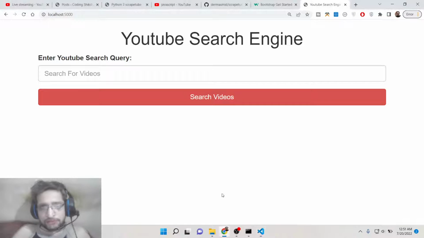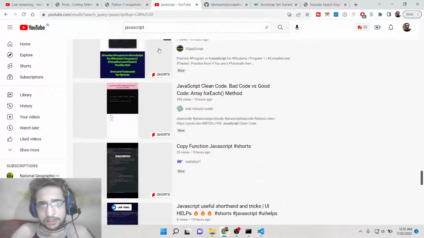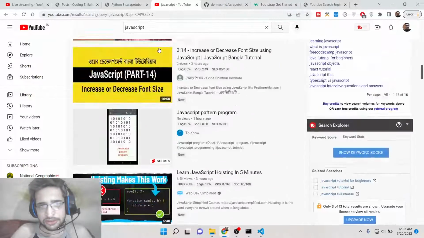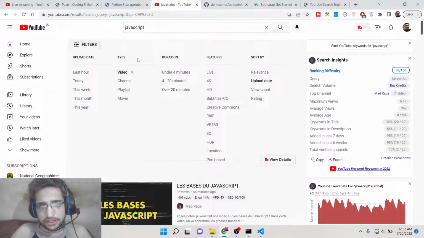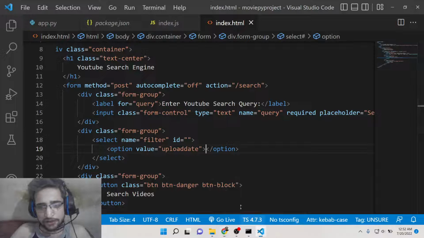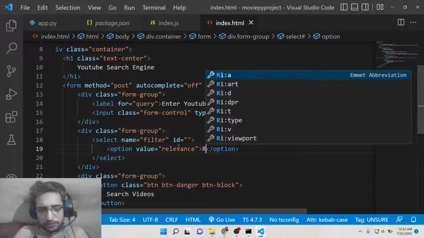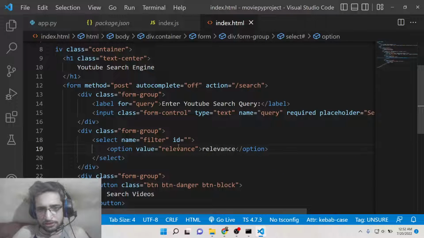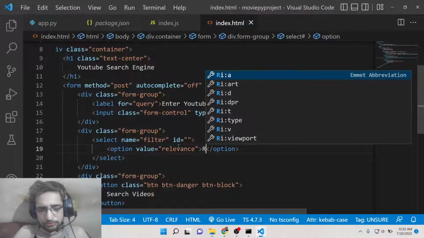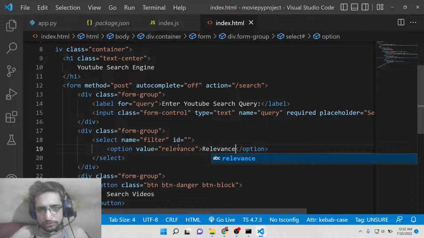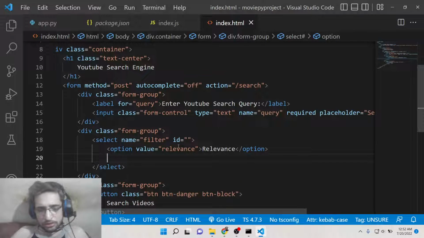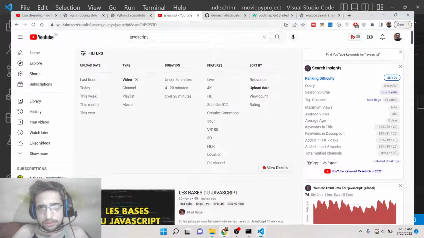So these four options we will give the user, that you see inside the YouTube search engine as well. So if I show you inside filters, first will be relevance. So we will simply say relevance. The second option is upload date.